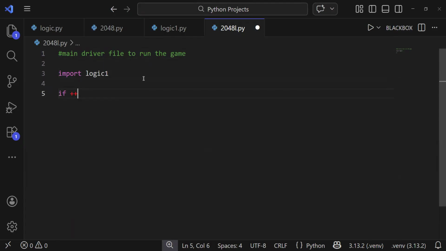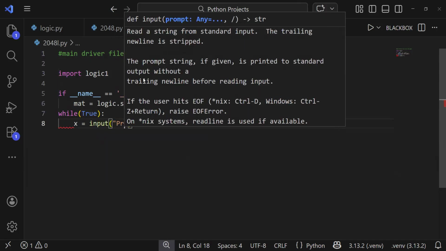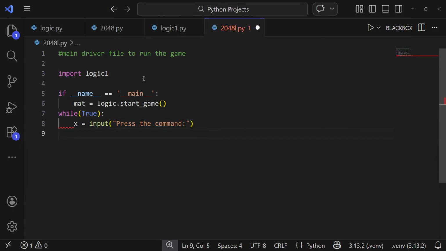And now if name equals main, this mat equals logic dot start game, while true, x equal input, press the command, if x equals w or x equals W, like this.